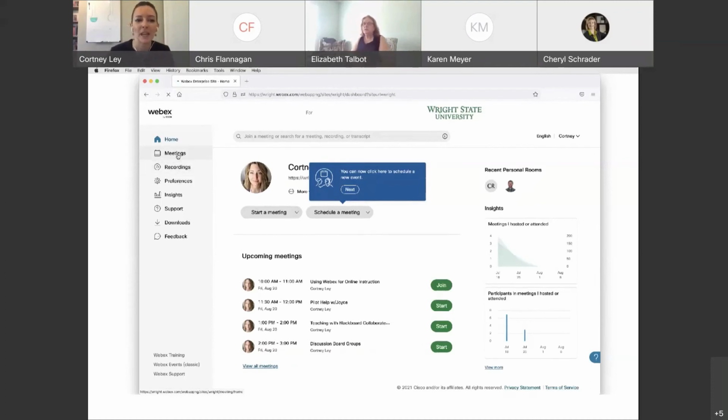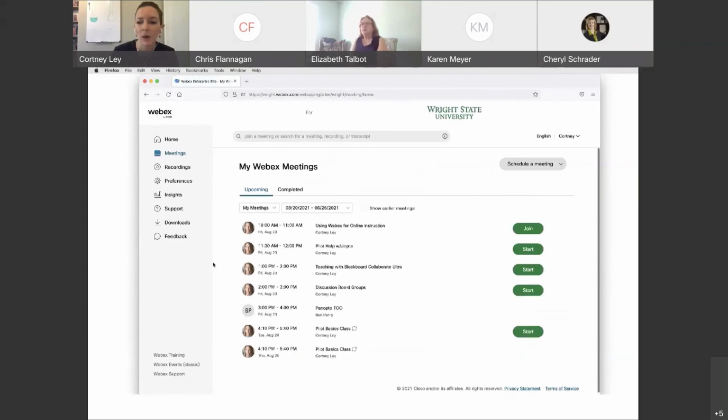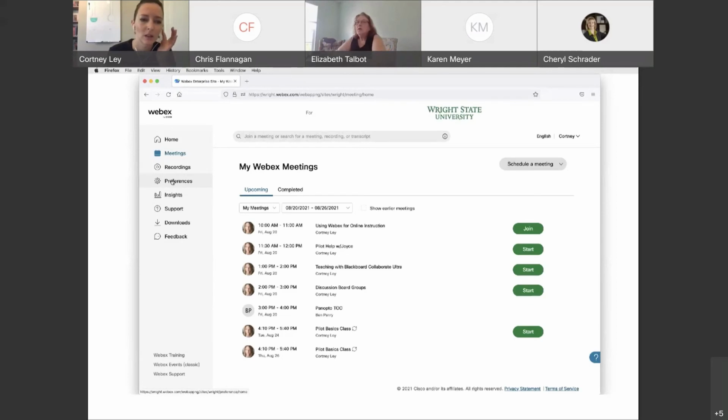But for meetings, if you want to change it so that they all record automatically, is it under preferences over here, Chris, so that all meetings record automatically? Under that recording, you can change your layout for all of your recordings, but to make it auto record, you have to do it for each one. Each individual series, I believe.